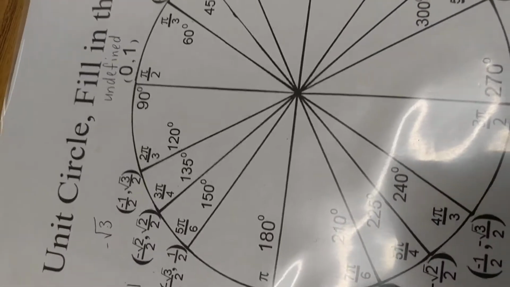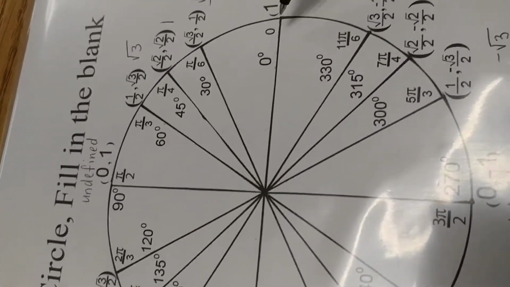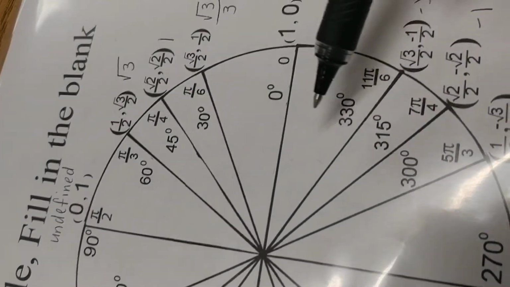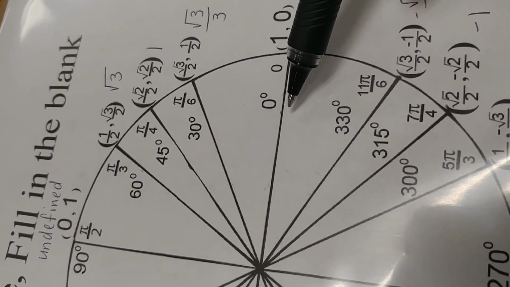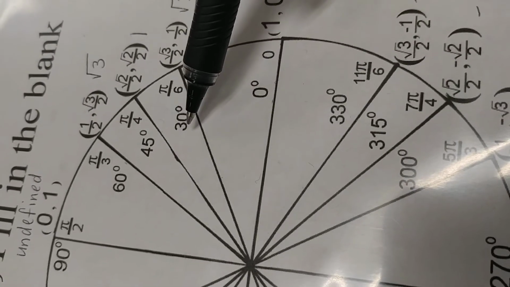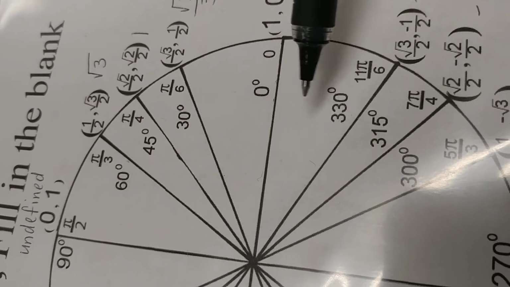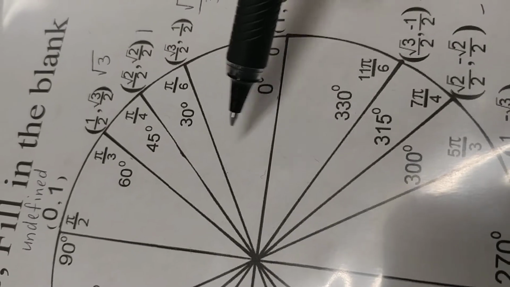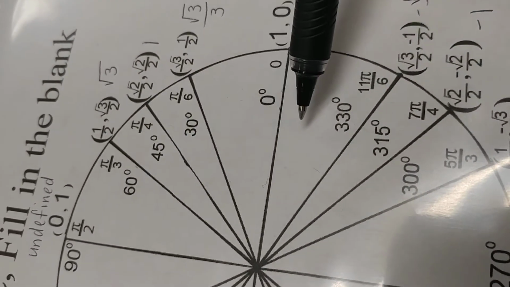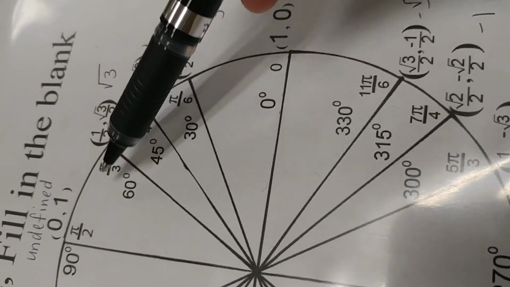Okay, now let's talk about other things. The unit circle is a circle because it repeats every 360 degrees. If I go around this unit circle and I hit here, which is 360, which I will see on y'all's, this is 360. This would be 390 because I'm just adding 30 degrees to it. Or I could add 45 degrees to it, or I could add 60 degrees, and I would have 360 plus 60 degrees, which is 420.